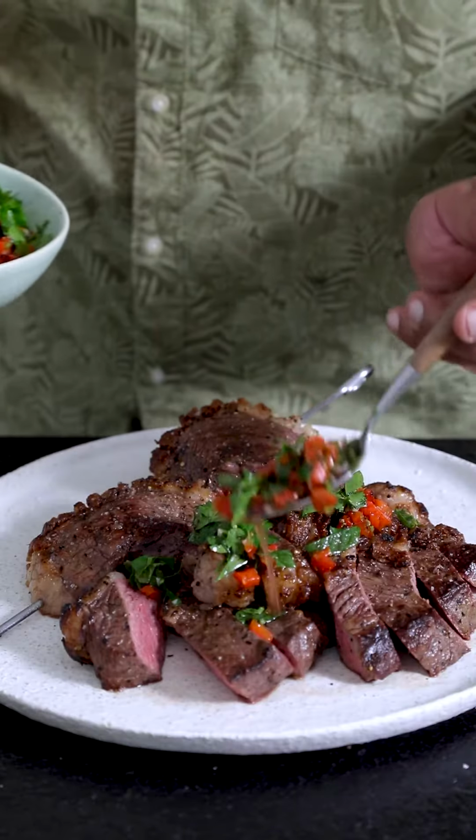The only thing that the steak needs is a little bit of salt and our beautiful chimichurri, like a hot knife through butter.